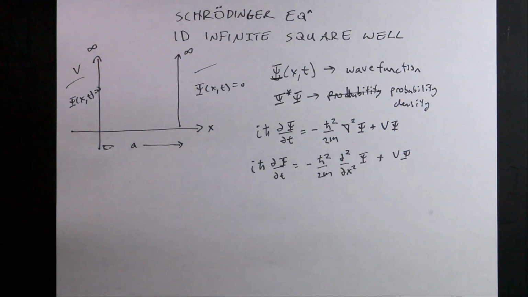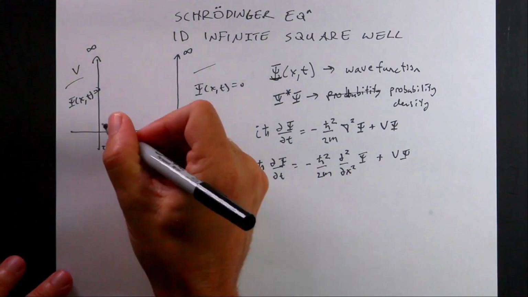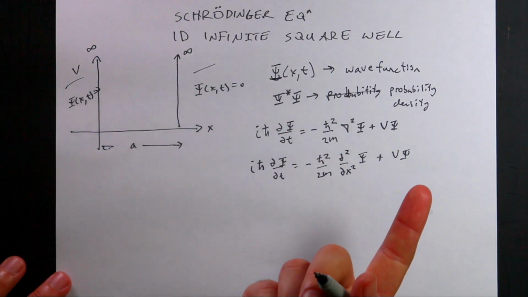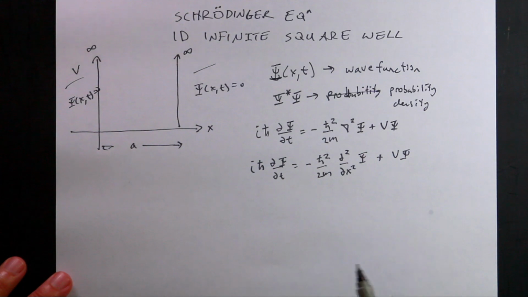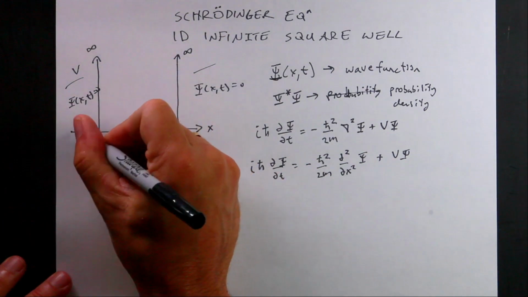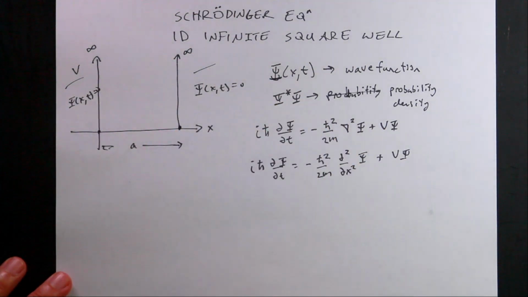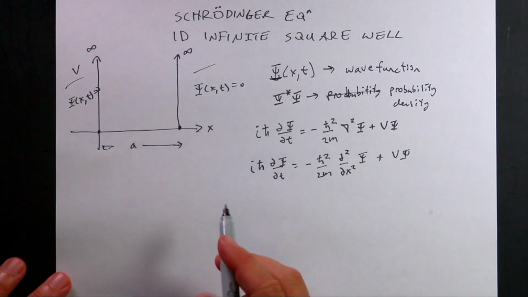Another thing that's important, because the momentum operator deals with the partial derivative with x, is that psi has to be continuous. If it's discontinuous, you couldn't have momentum. And if psi is 0 outside, that means psi has to be 0 at these endpoints. We're going to use that later on. Okay, so let's go ahead and solve this equation.